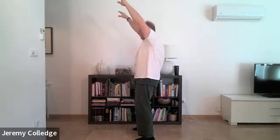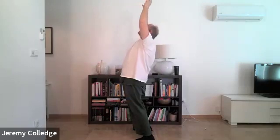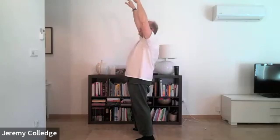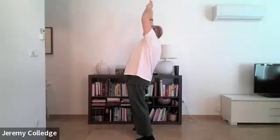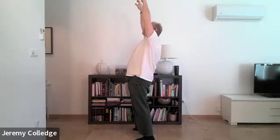Drifting the knees and hips forward, you gently lean backwards, opening the front of the body. Stretch up. And gently back. Stretch up. And gently back. Stretch up. And gently back.